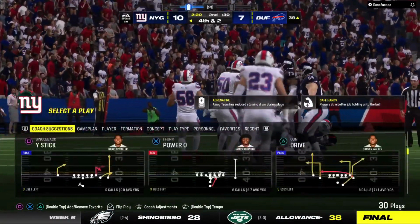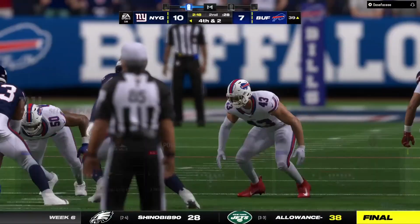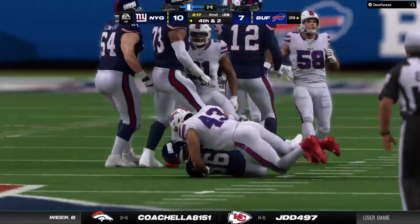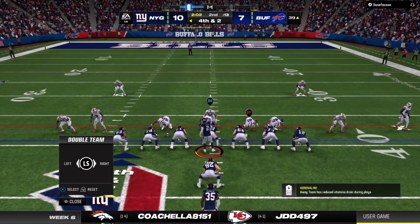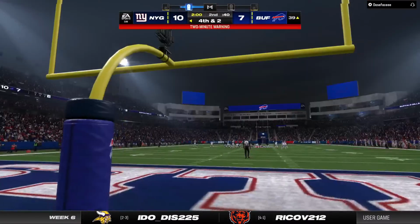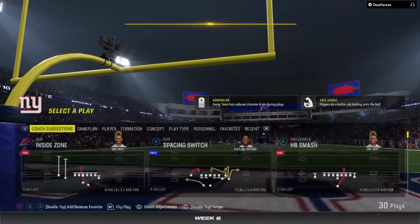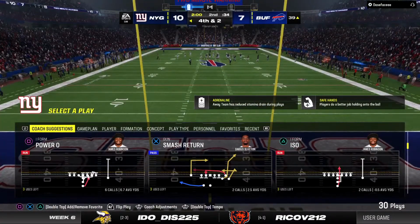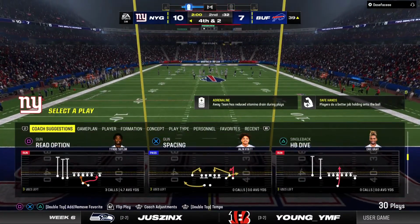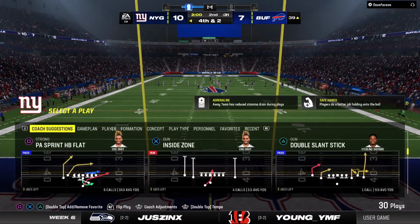They tried to catch him by surprise there on third down, but this defense, they were all over the jet sweep. It's oftentimes all about what you're doing on the backside of the defense, whether it's the defensive end or the outside backer who's setting the edge. And if they don't get blown off the line of scrimmage, they can really wreck a play. And in this case, they were able to make the tackle for a loss as a result.